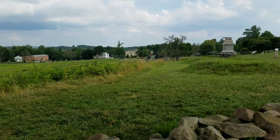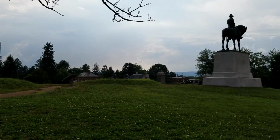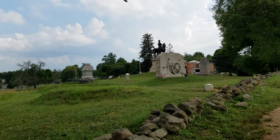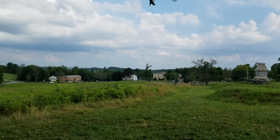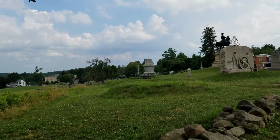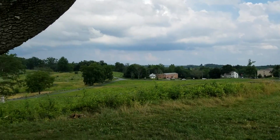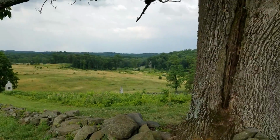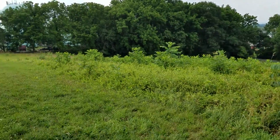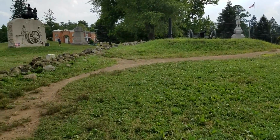And on the other side, too, but that's now built up city of Gettysburg, and the cemetery is on the other side. At least 6,000, if not more, Confederate soldiers lost their lives just down that side of the hill. And this is also, I want to say where Lee surrendered, but I think I might have that wrong. But such is life about my road trip. Sometimes I get things wrong.